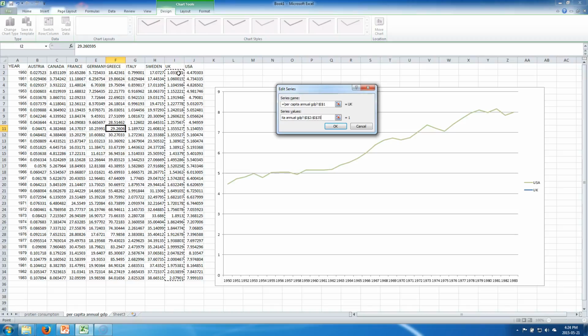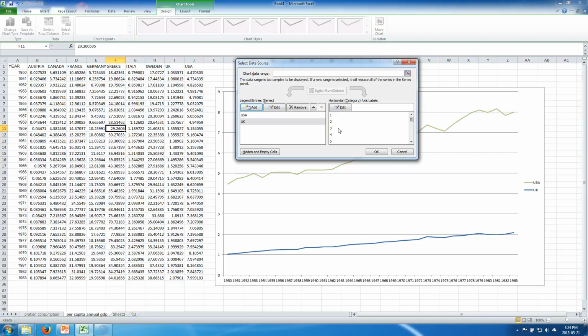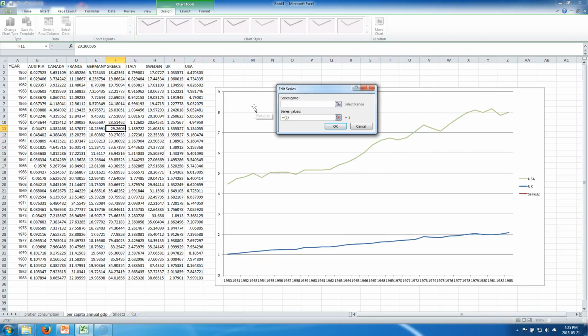So if you do this, that's also added UK right in there. And you can continue on doing this to add all of the different countries.